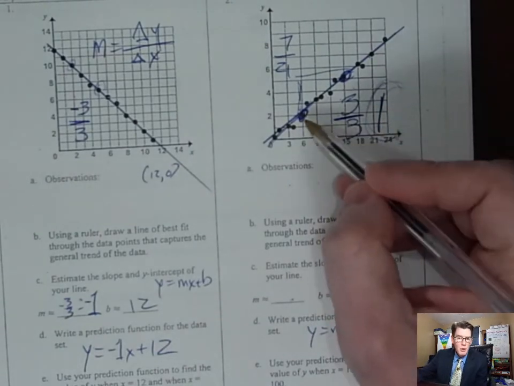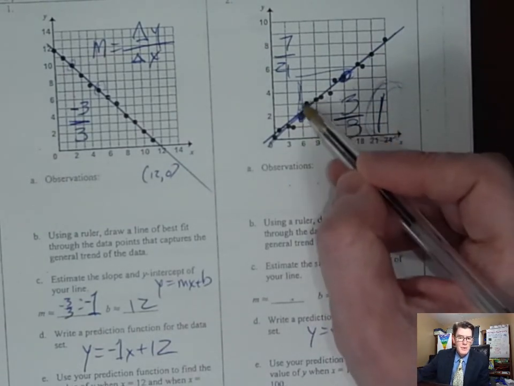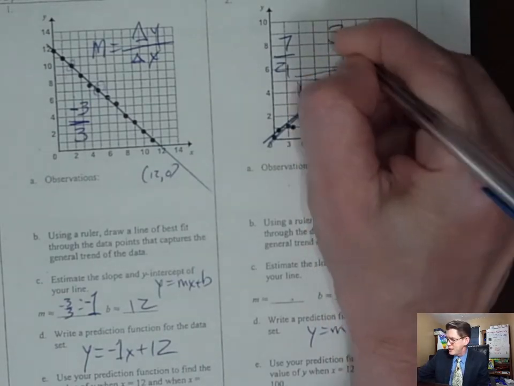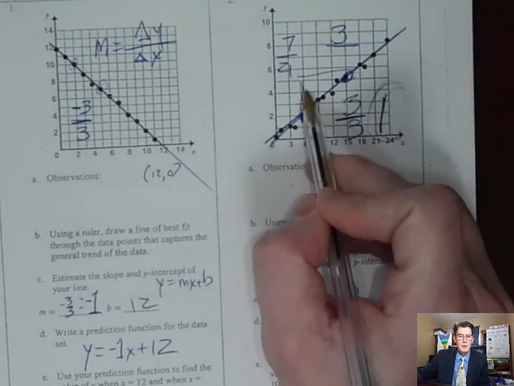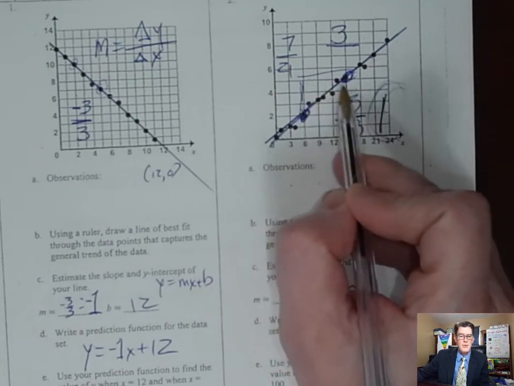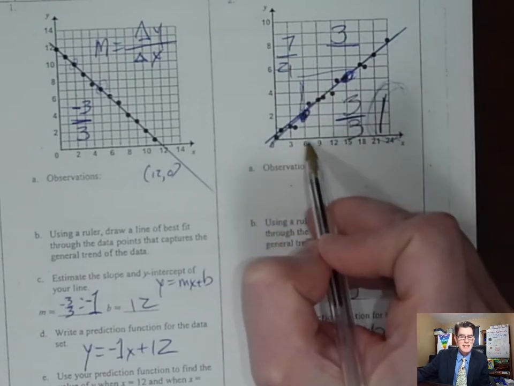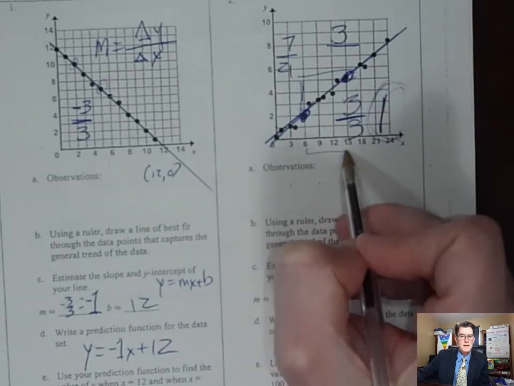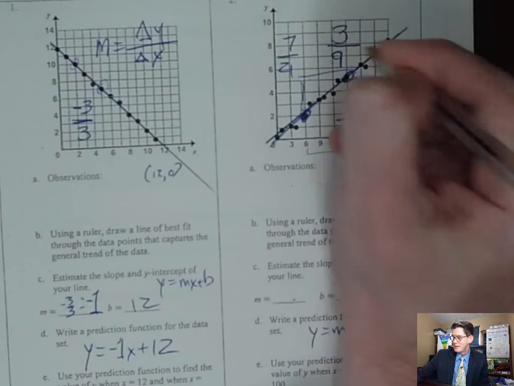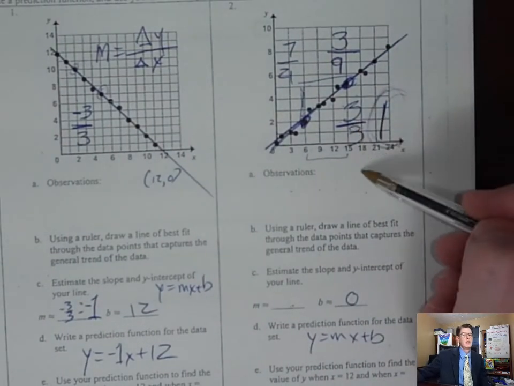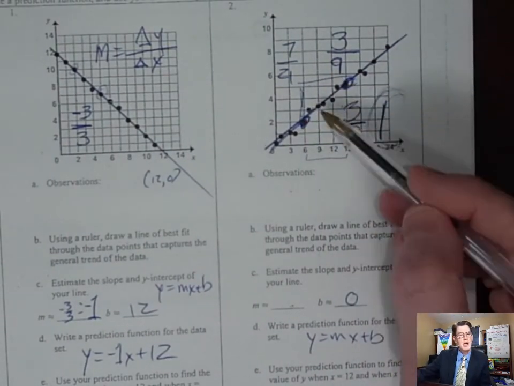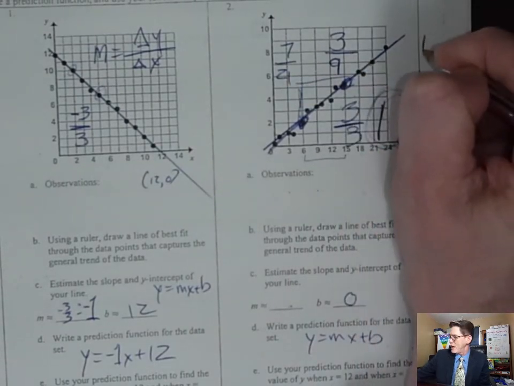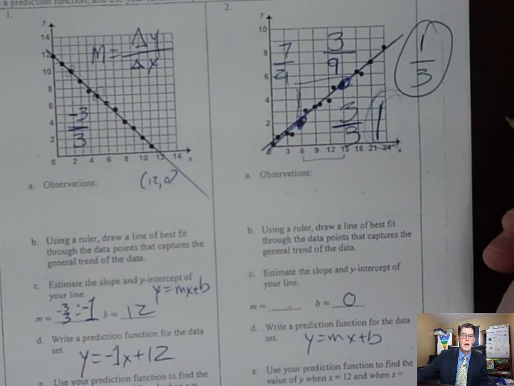That's maybe close. Well, because up here, did it rise 1, 2, 3? No, it rose from 2 to 5. Yep, it rose 3. How much did it run? Well, it ran 3. Wait a second, 3 of these. 1, 2, 3. Whoa, from 6 to 15, it ran 9. So see how I was doing that wrong? If I was just going, oh yeah, I'm just counting the lines. Be careful in what you're counting. Whether I did 7 over 21, 3 over 9, either way, I'm getting 1/3.